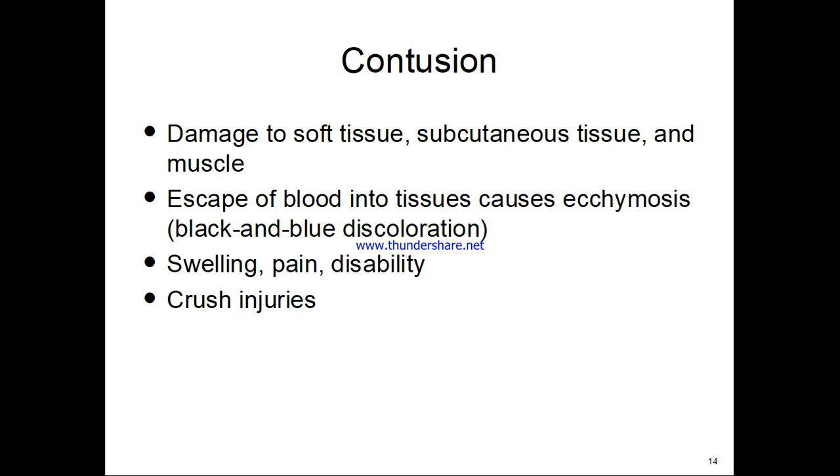So let's talk about contusions. A contusion is damage to soft tissue, subcutaneous tissue, or muscle. And what happens during a contusion is that blood escapes into the tissues and causes ecchymosis, and this is what causes that black and blue bruising color. It's often accompanied by swelling, pain, and decreased use of the area. This is a significant concern with crush injuries.